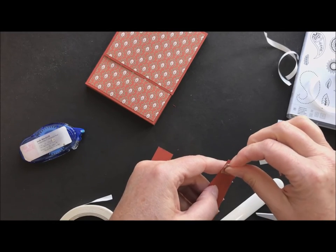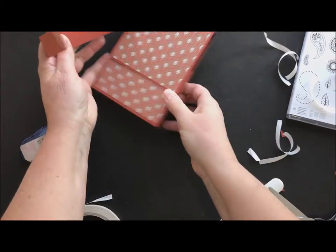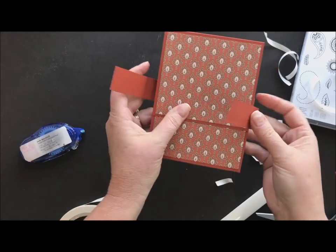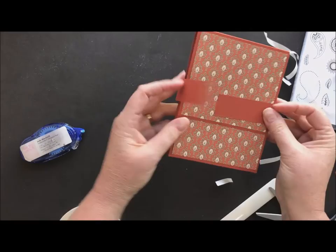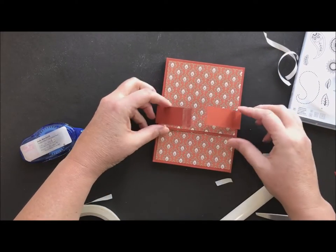So peel these guys off here. And then we're just going to have that come around and kind of attach to the front.